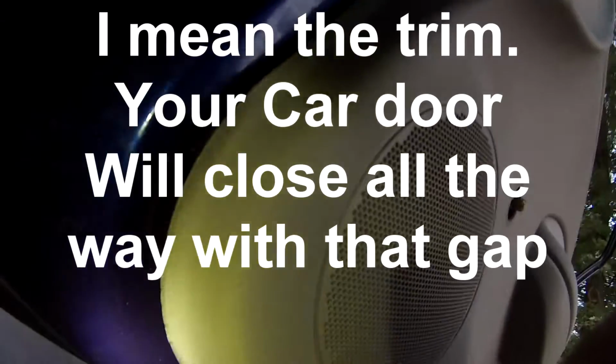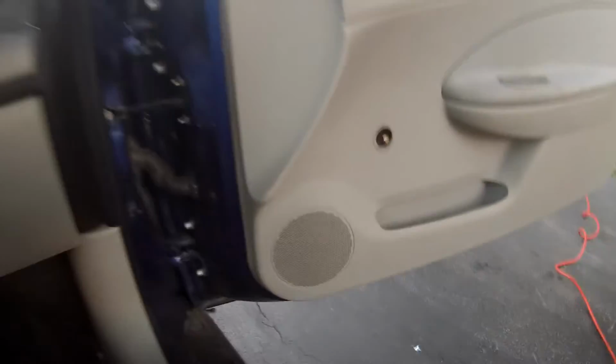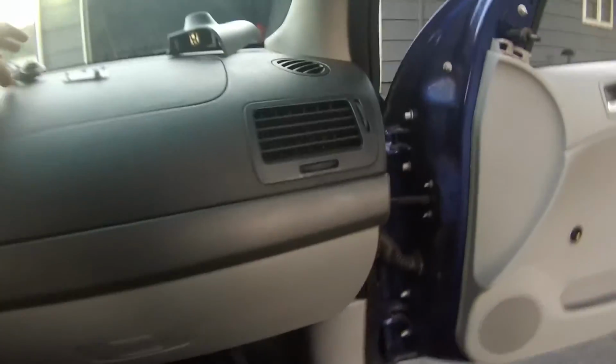Alright, and I wanted to show you what I was talking about is, look, it's not even that much gap. It's very little. That's the black part that covers it and keeps the door from closing all the way. It's really not that big of a problem. You can leave it like that. It leaves a little, but it's not noticeable to anyone unless they did the door install with you, and then it's noticeable.